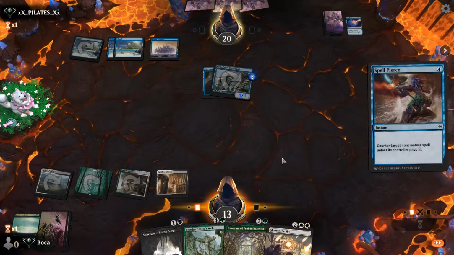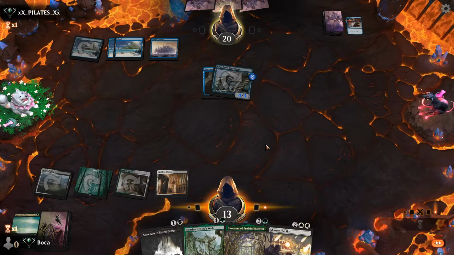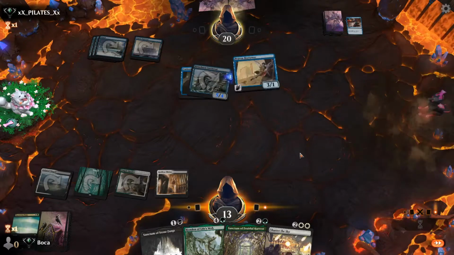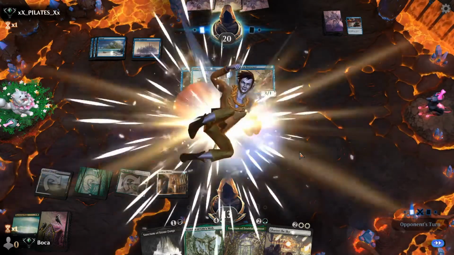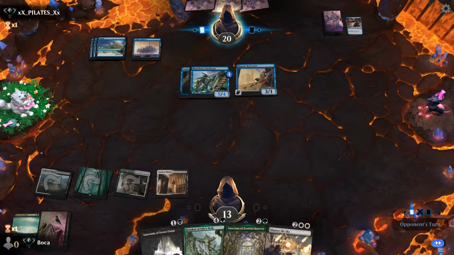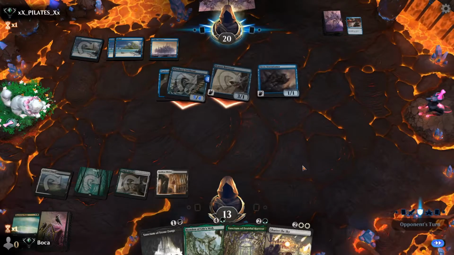Oh man. I forgot about Spell Pierce. It would have it. Brazen Borrower. We still have a chance. If our opponent doesn't have another counter spell, then we can at least wipe. That's fine.